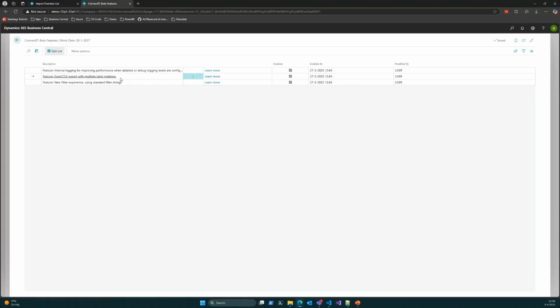So you can use multiple table relations. Technically, there is no limit on how many levels, how many table relations you have. However, please keep in mind it is still flat output for Excel and CSV. So there is a limitation if you want to have multiple arrays or multiple table relations on the same level, where you have a one-to-more relation. So it would be possible, for instance, to have the sales line, and from the sales line go to the item, because that's a one-to-one relation.